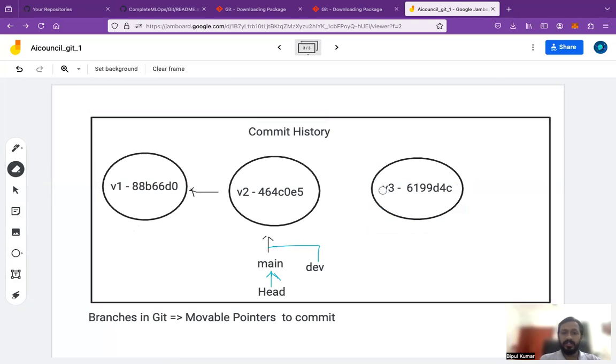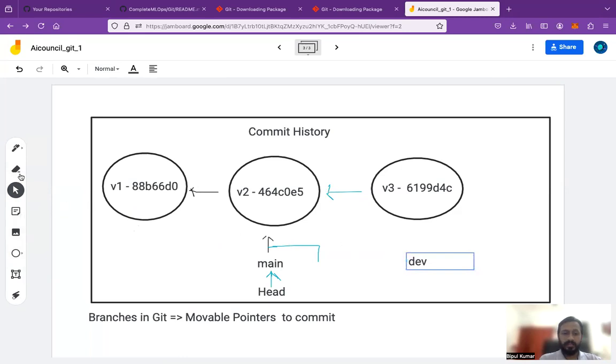Your dev branch is now connected with version 3.